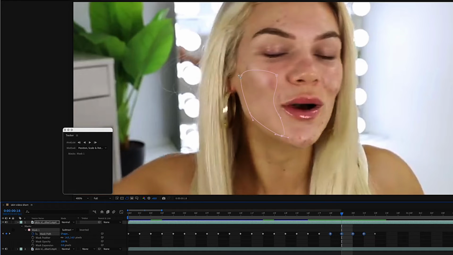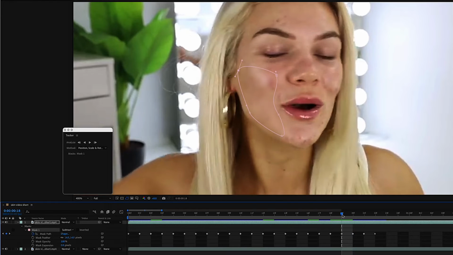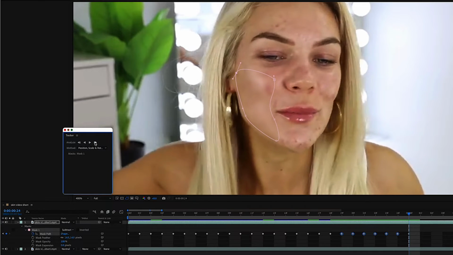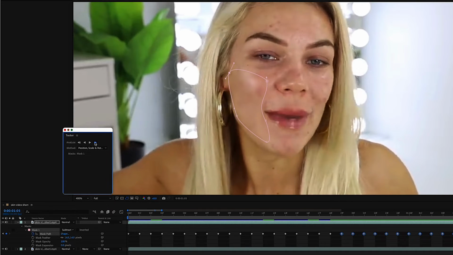So in this case, we got these little spots that started showing in. So if I just slide that up a little bit, we can hide those. Now, if I go to this next keyframe, it's going to jump right back and show them again. So at this point, I want to track forward over these track points. So go frame by frame. And again, I'm just watching, looking for anything that I might want to adjust.